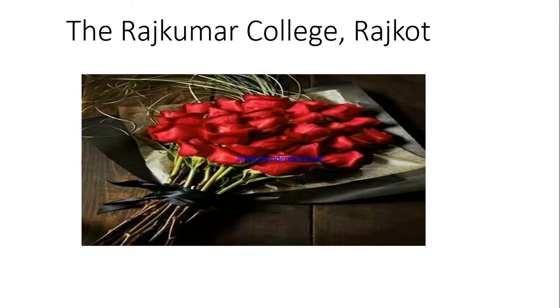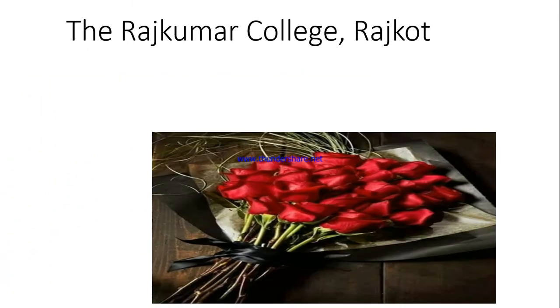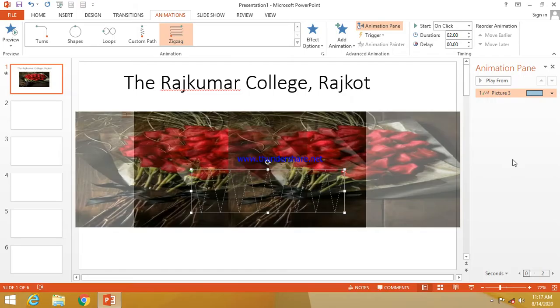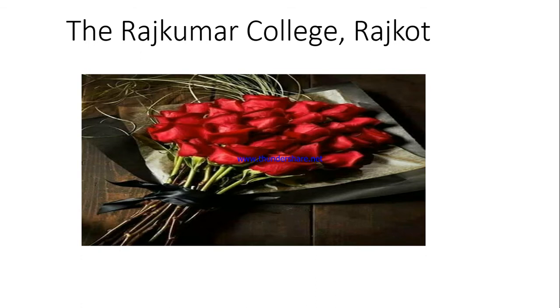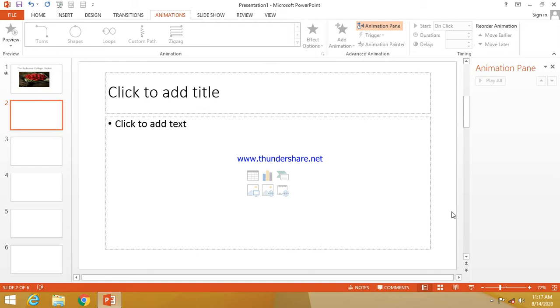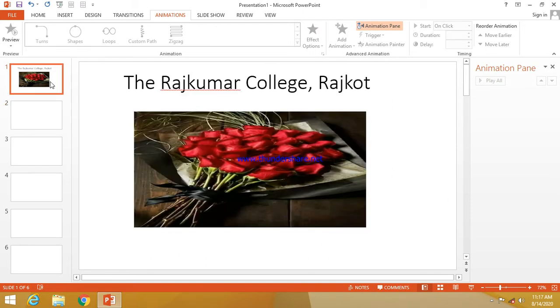Now if you run the presentation, it won't be. Only the object which I have selected is good. If I remove this also, it will go. See. Now if I run the presentation using F5, nothing will happen. That's it. Okay. So this is how we give animation to the objects which are there in a PowerPoint presentation.